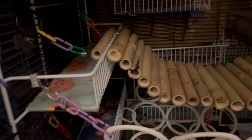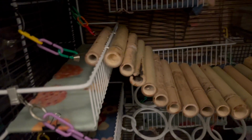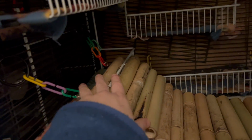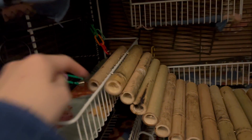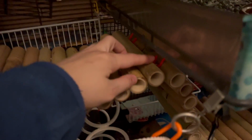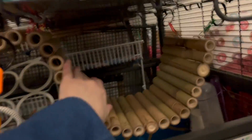But anyways, moving away from that, then we have my third bamboo bridge. And this one's interesting because I actually broke it up kind of into 2 pieces. So I have this part here, which you can see I've hung over the edge, and then also used some C-clips to hang up and just make sure it doesn't move. And that's super sturdy. And then I have these little C-clips here, which I've used the bottom of the shelf to hang up. And then I have that broken off from this part here, which is the other side of it, which I then have hung up with more C-clips.